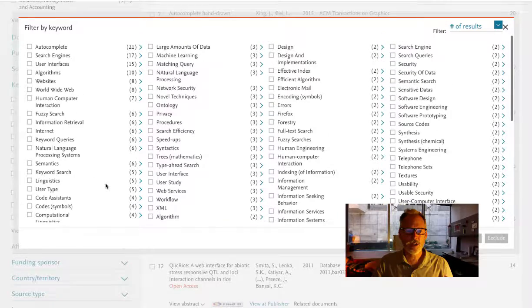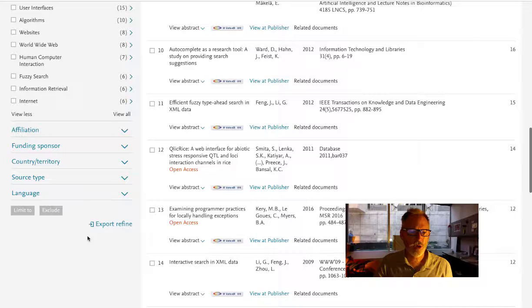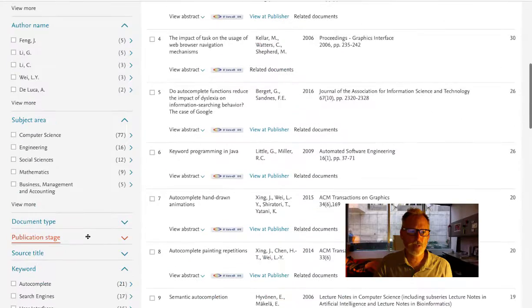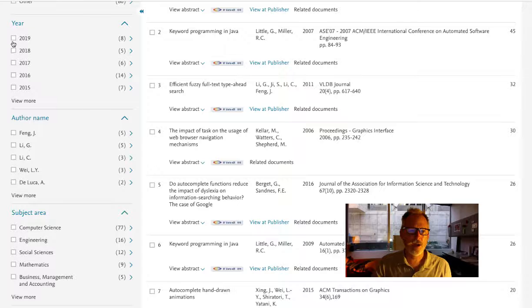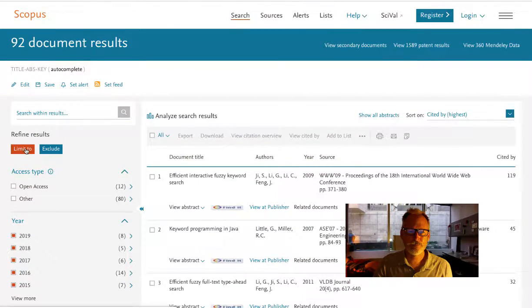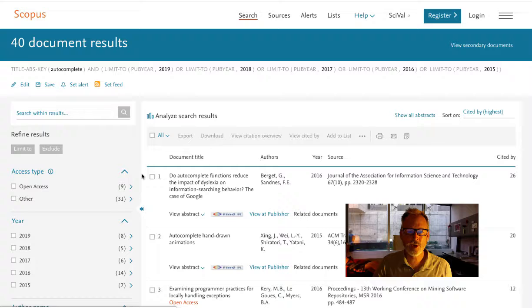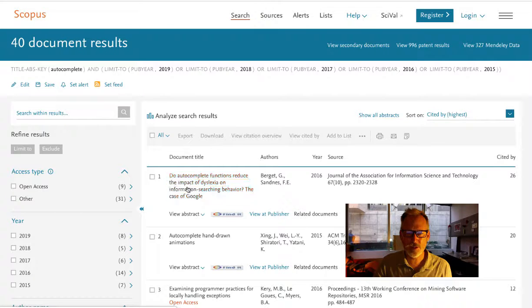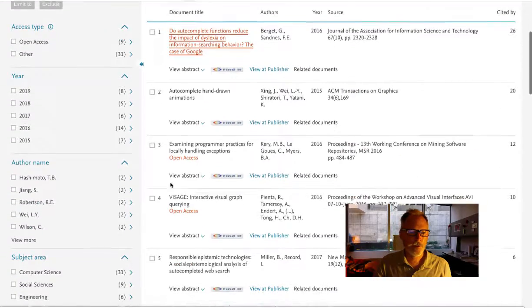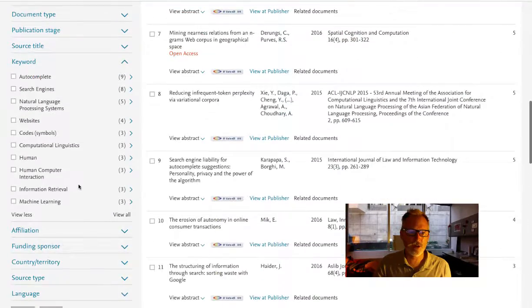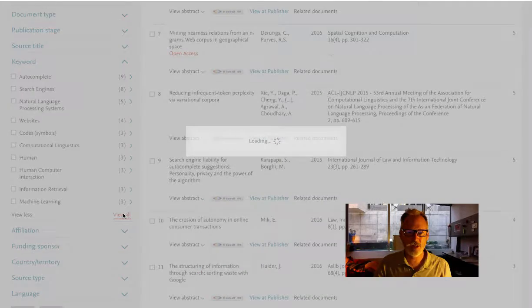When you look at these, consider you could go and limit to a specific date range. So some of these go way back. You could just go into the most recent years and then limit it to that. And then when you go, so here's one on autocomplete functions and impact on dyslexia. So we're even getting closer to the mark with this one. But if you go back and you do the keywords, they're only going to be looking at that pool of data from the last 5 years. So I bet semantic web drops off.